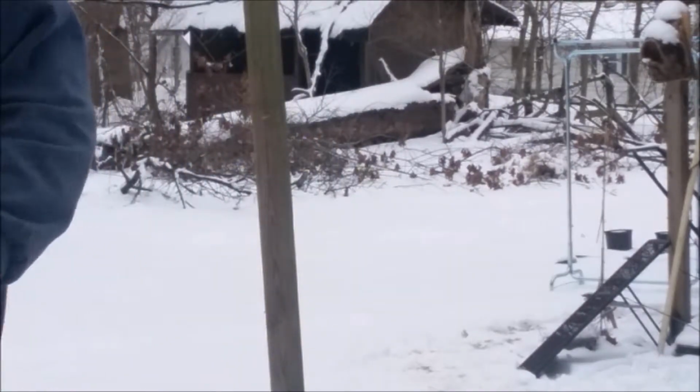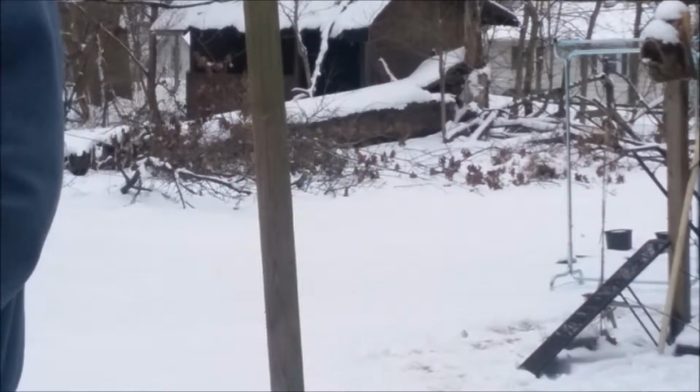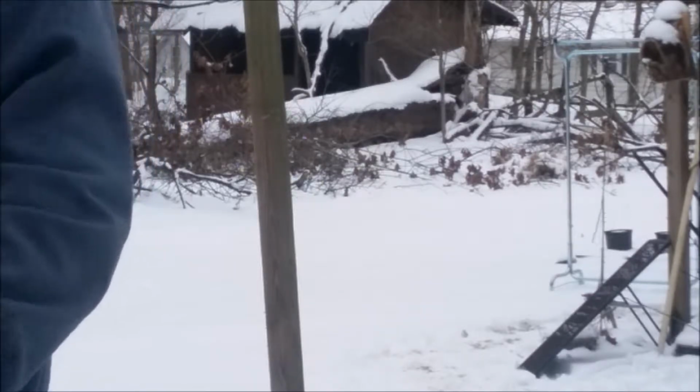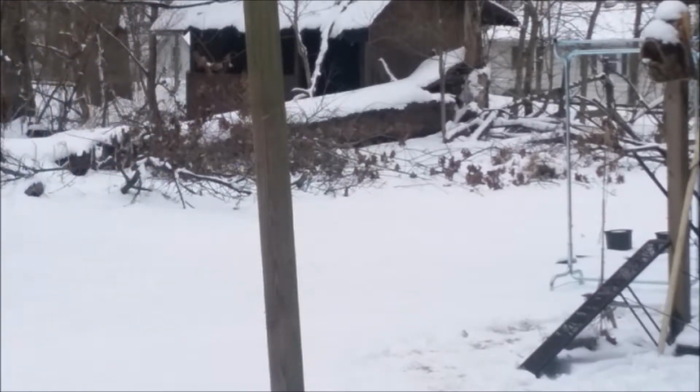Now we got that hooked up in the basement. It's just a matter of unpacking these and putting these connections on. And we're going to try to do that right quick for you.